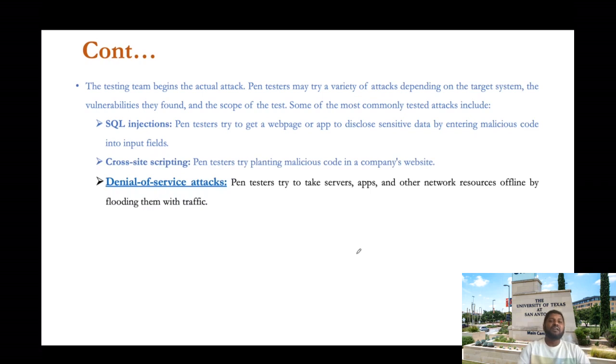Another one is denial of service attacks. Pen testers try to take servers, apps, and other network resources offline by flooding them with traffic. Distributed denial of service is also there.